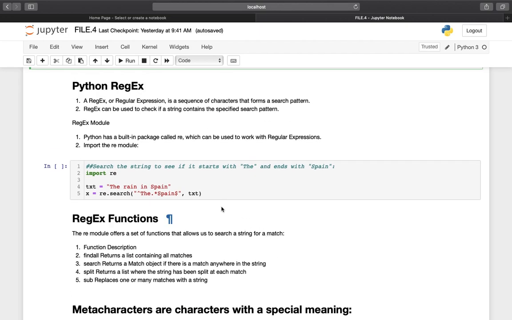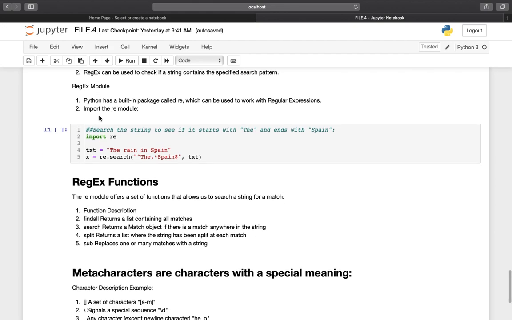Now Python regex. A regular expression in Python is a sequence of characters that forms a search pattern. A regular expression can be used to check if a string contains the specified search pattern or not. Python has a built-in package called re, which can be used to work with regular expressions.